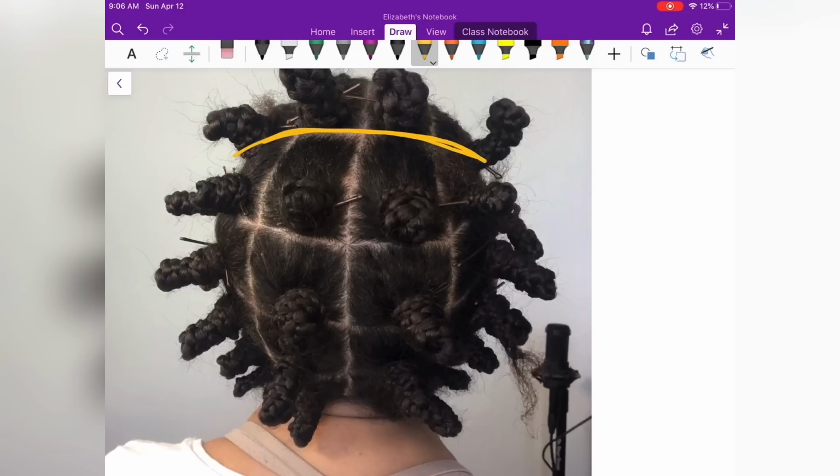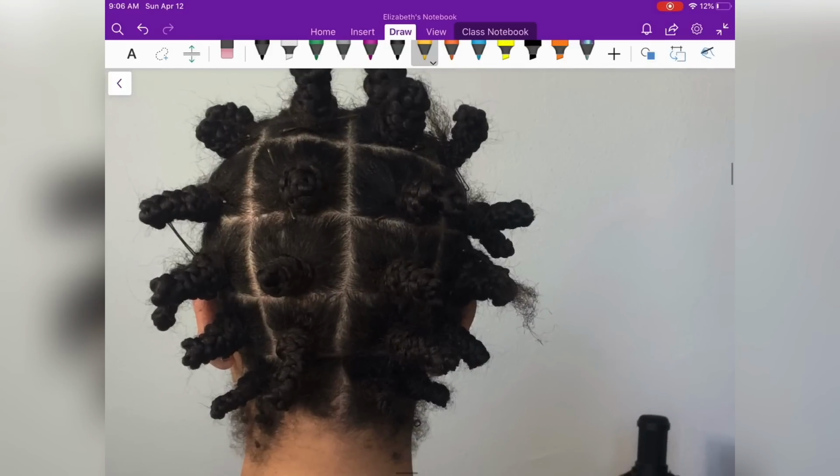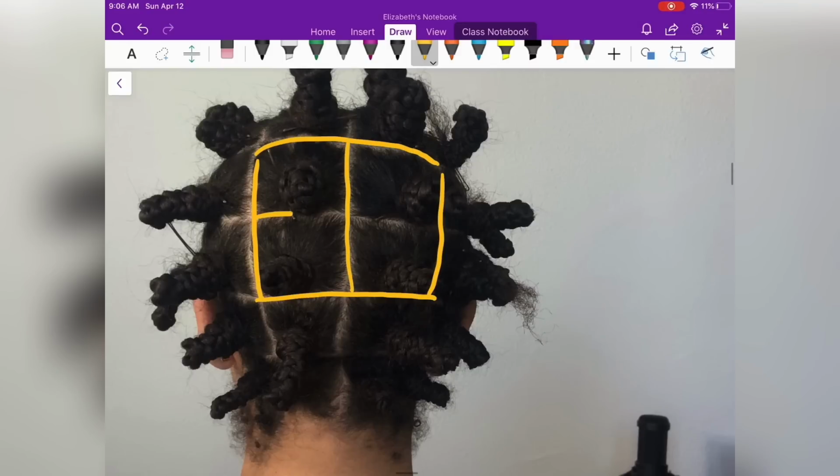So now as we go back to this section, this is where it becomes 2 inches. So from here to here, they start really growing in size. So this section in the back is where I have my largest locks, because these are basically 2-inch.